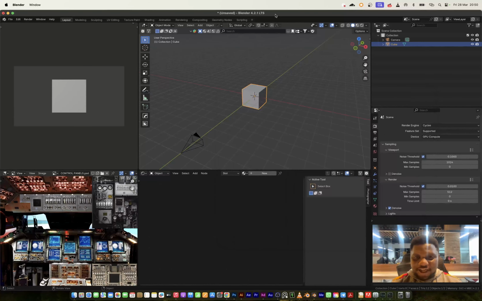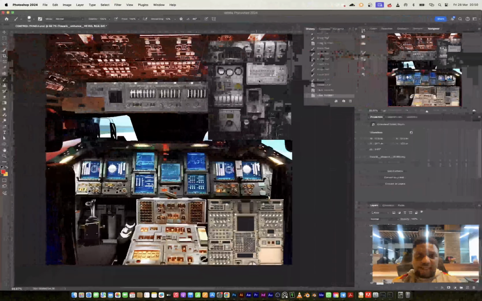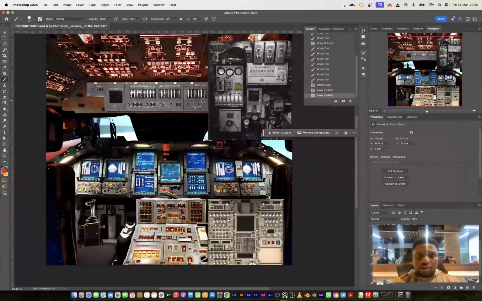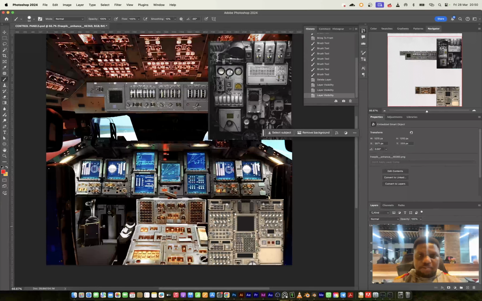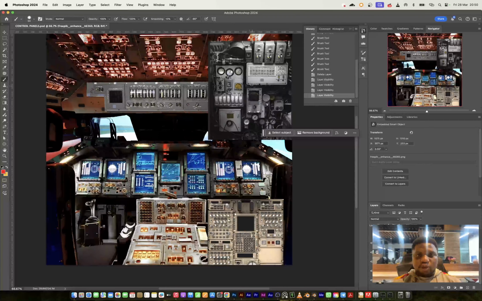My name is Joe, and in this video, we're going to be creating a sci-fi kind of control panel. Before the video started, I captured some references that I can use to add detail to my scene. Apart from this primary image right here, you see that some other textures are superimposed on this, just so I have a little more detail to work with.